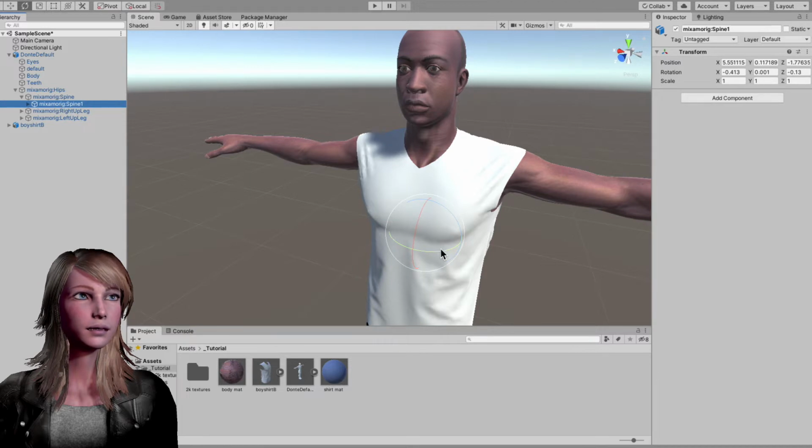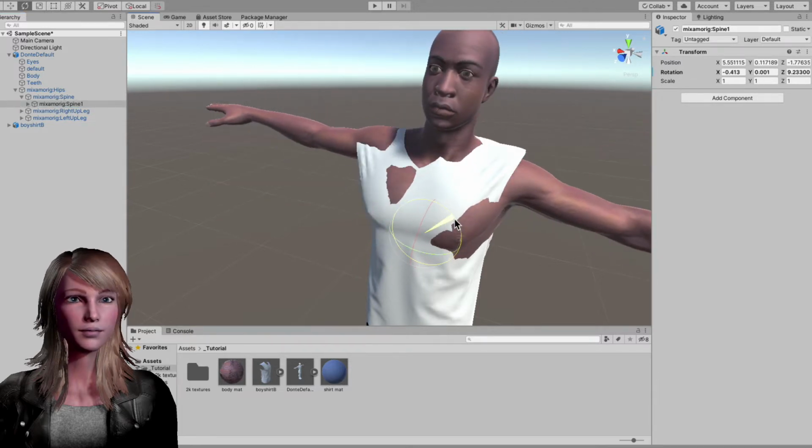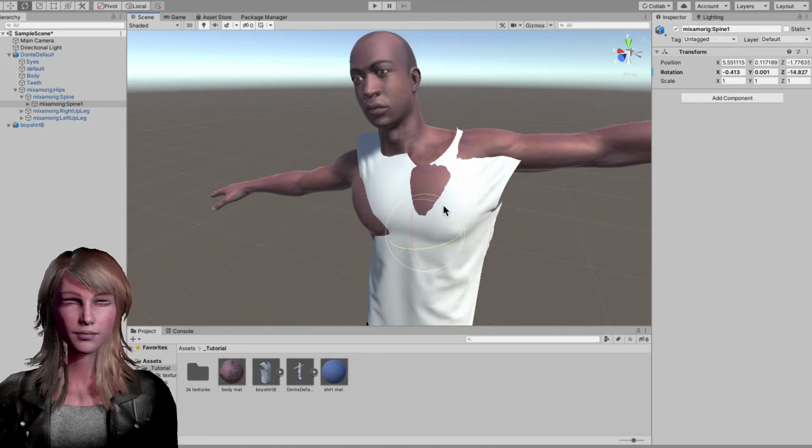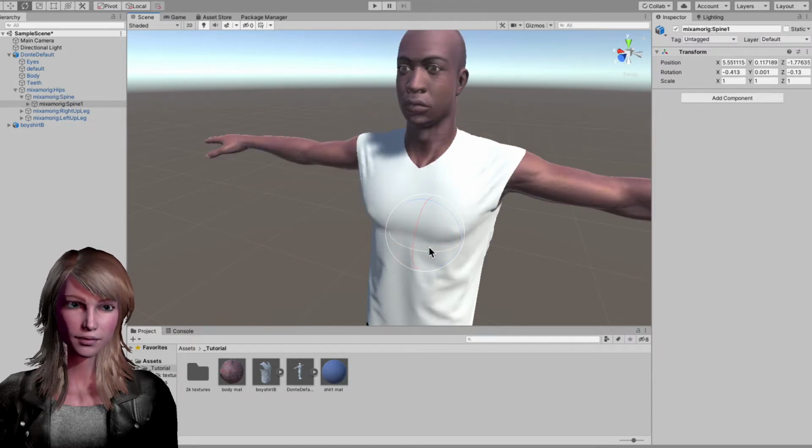And so if I just show you really quick, obviously the shirt's not following his bones. So let me just undo that real quick. What I need to do is copy his rigging and his skinning information into the shirt and make the shirt into a skinned mesh.